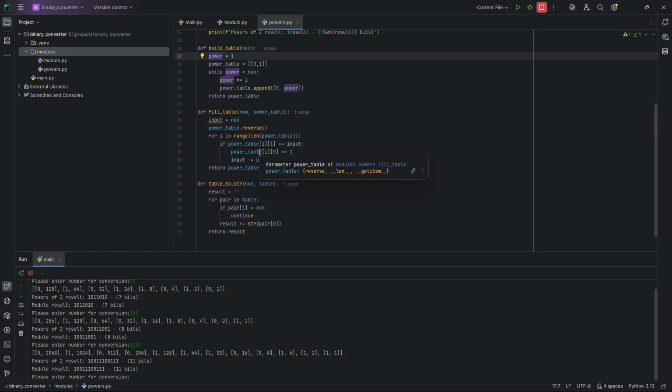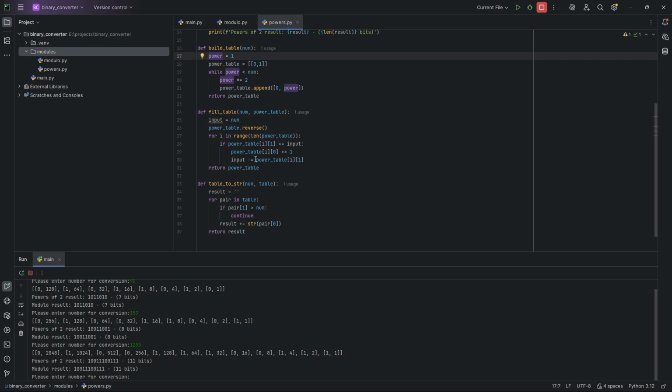We're basically just doing the logic that we did on paper. We're going through each entry in the list and we're checking if the power of 2 is not greater than the value that we're currently working with, like our working value that's being subtracted from. Okay, that's the best way to put that. And if it is, we put a 1 at that index in the power table. Okay, sorry, it took me a minute to get there. But yeah, that's what we're doing.